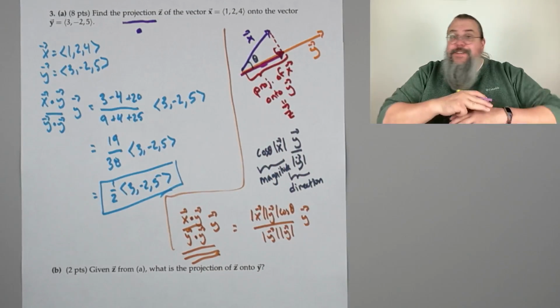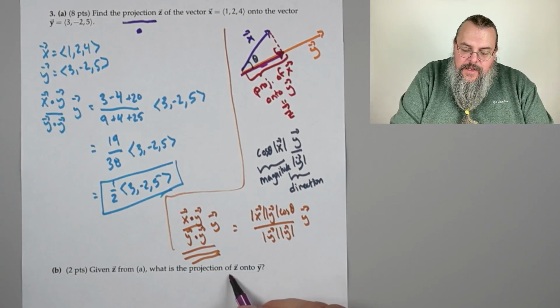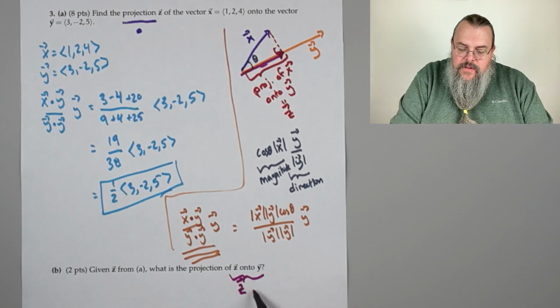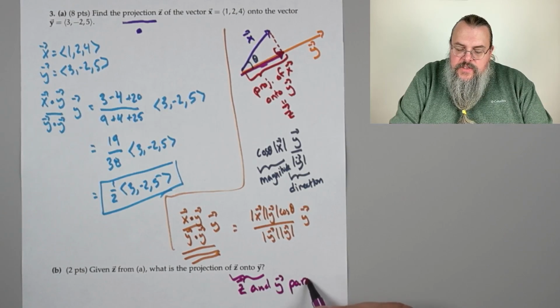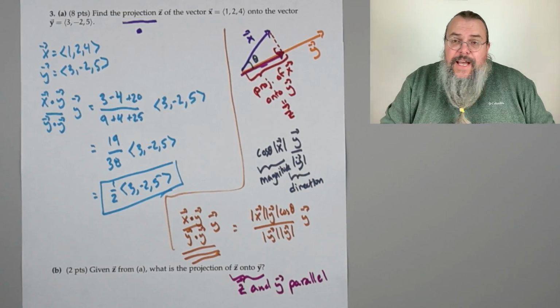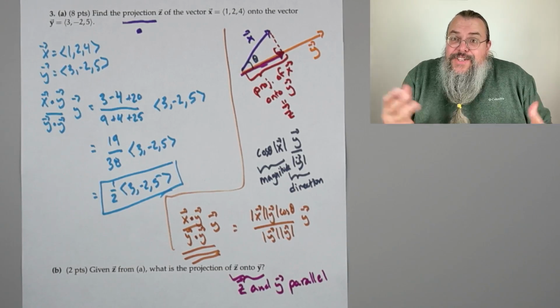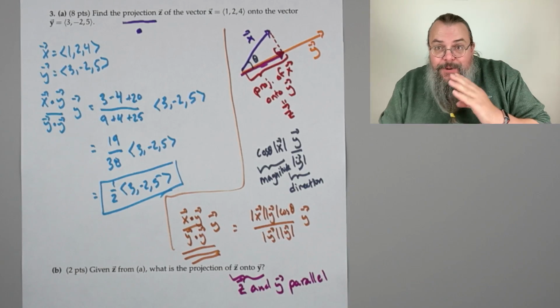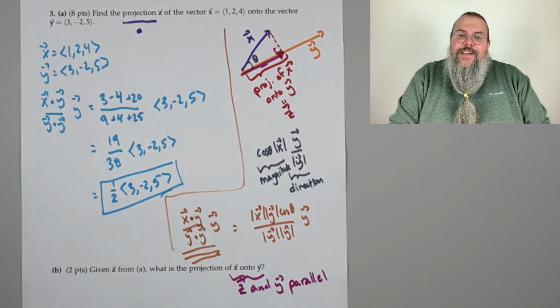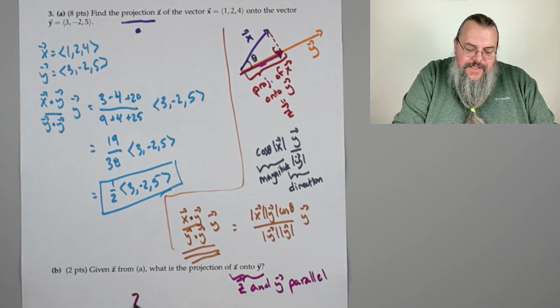And the answer is it's all pointing in the direction of y. So z and y are parallel. And when you project onto parallel vectors, well, you don't change your vector because you say, look, I'm already pointing as much as I can in the same direction as you because we're pointing in the same direction. Or secretly might be pointing exactly opposite, but that's another story. And so what's the answer to this one? Well, the answer is it's z.